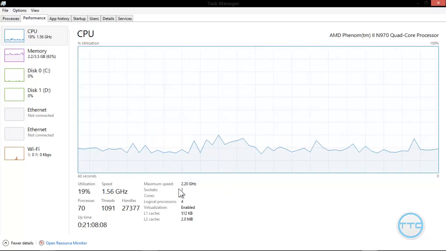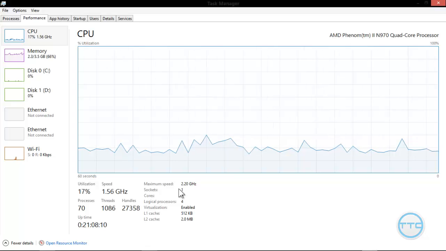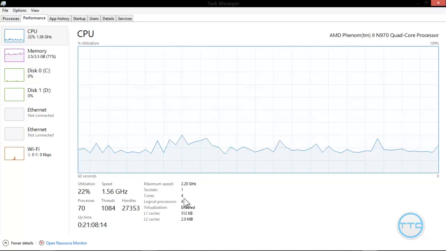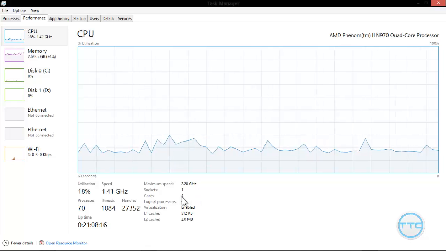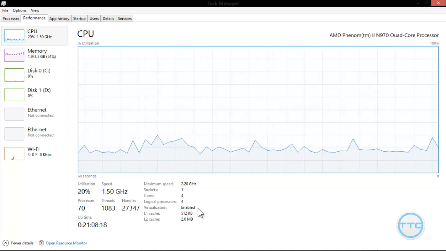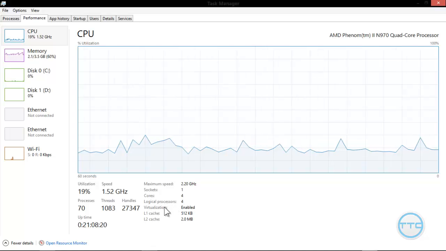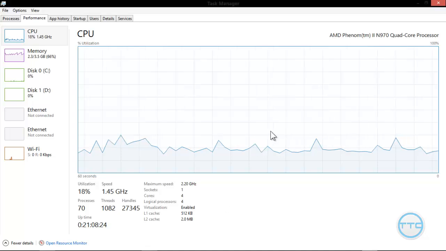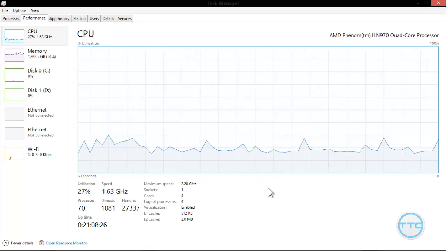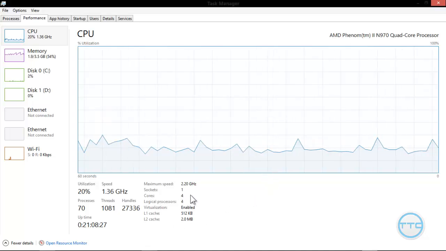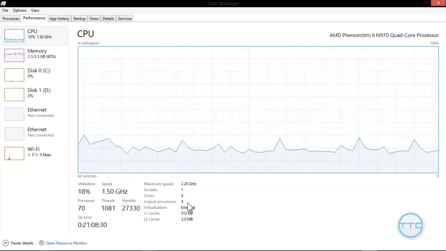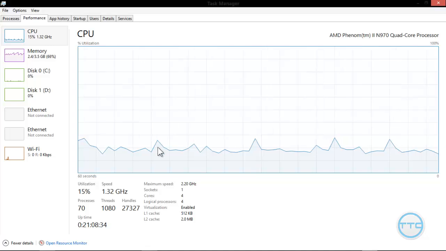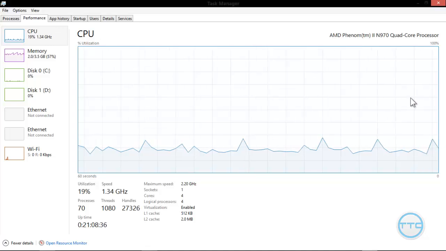How many sockets? So if you have an EVGA Classified motherboard, you have 2 sockets, and cores, you'll probably have 12. I have 4 cores and 4 logical. Logical means fake cores. So if you have an i3 processor running hyper-threading, you'll have 2 cores instead of 4, and you have 4 logical processors, which means 4 processors will show up on the CPU thing.